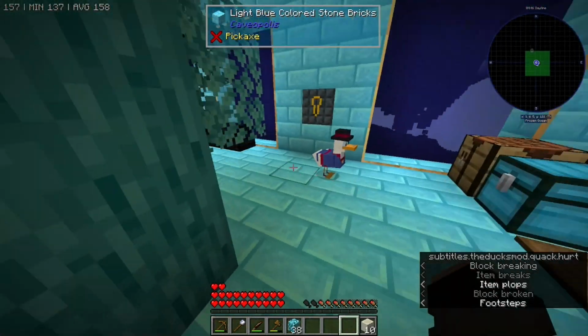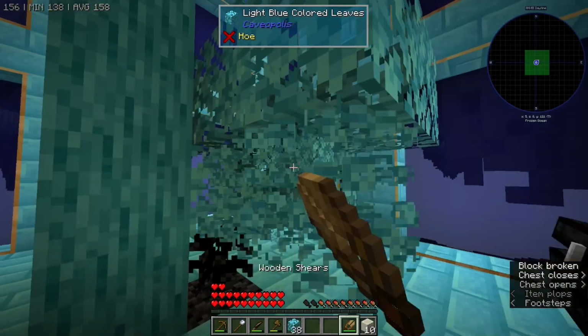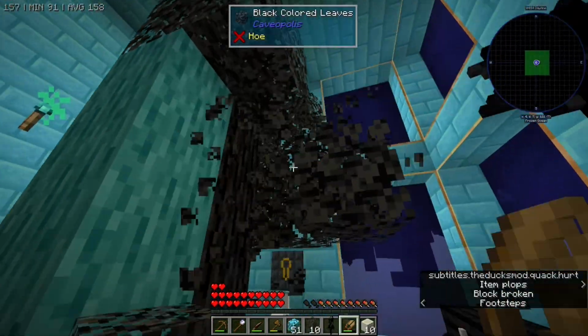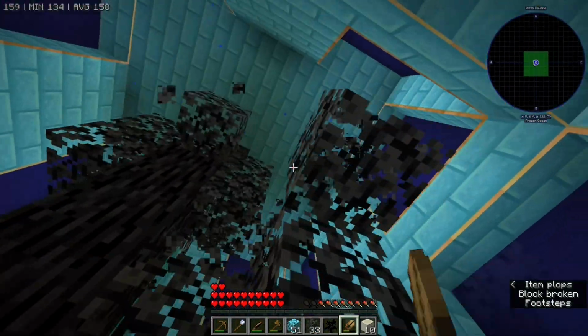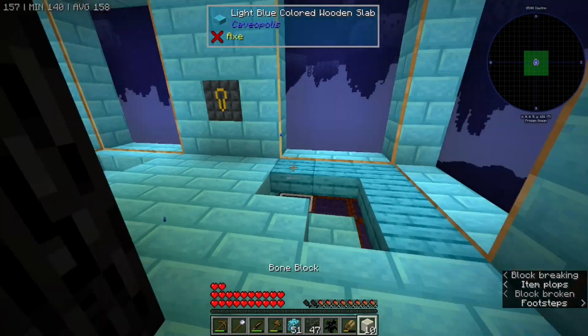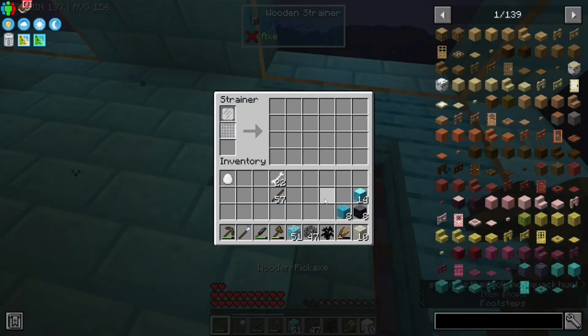Oh, the shears go quick. Okay. And then we just want to get all the leaves we can. I know it's two different types of leaves. I don't know why I did it that way, to be honest with you. But should be able to get some stones.